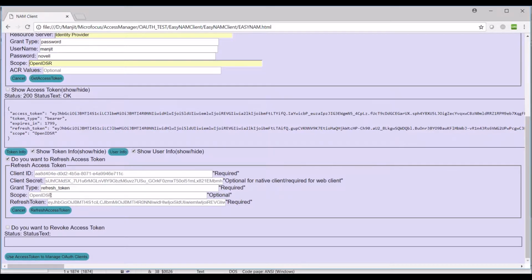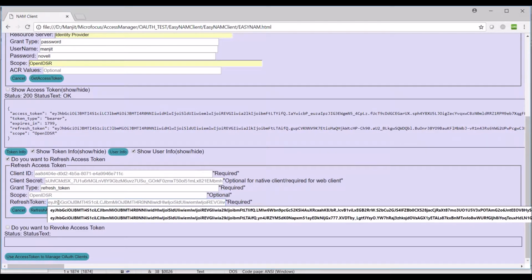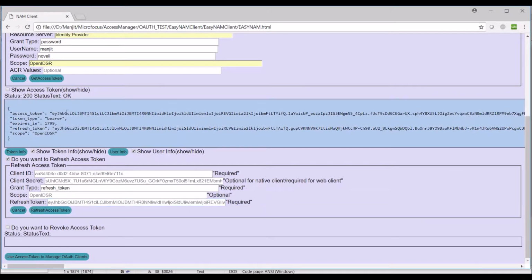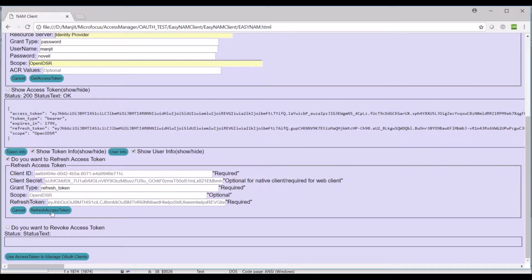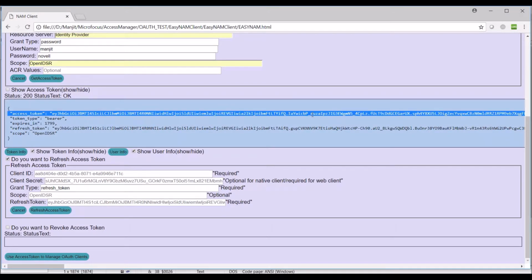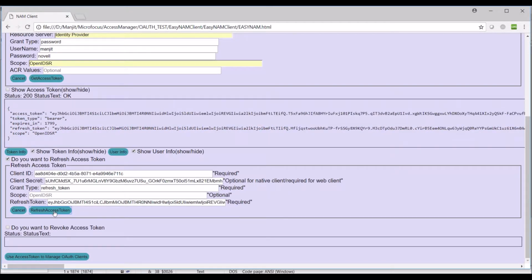Client ID, client secret, OpenID SR, refresh token. This refresh token is similar to the access token here, you see. So I'm going to click this refresh token and you can see this value is changing. This value has been changed.